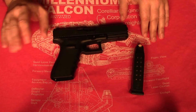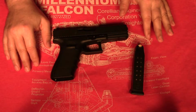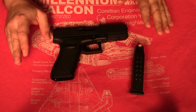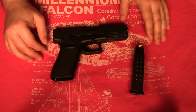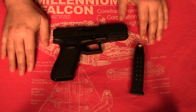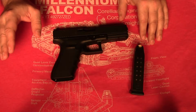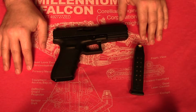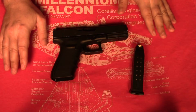In order to cease the hostile actions of others, it's less than ideal. The muzzle energy of most of your defensive loads in 9mm is around the 350 to 390 foot-pound range. That's all well and good, and people talk about modern bullet design and these new magic bullets, but ultimately, my philosophy in getting this gun was simply that handguns are not great for ceasing the hostile actions of others. They are not good at stopping fights. There are many videos that you can watch that are not tactical school videos.